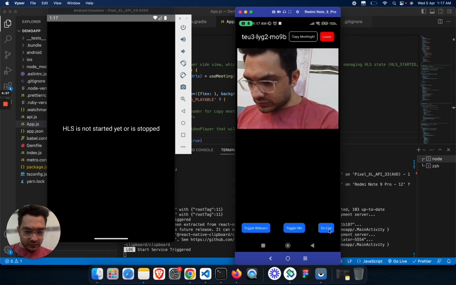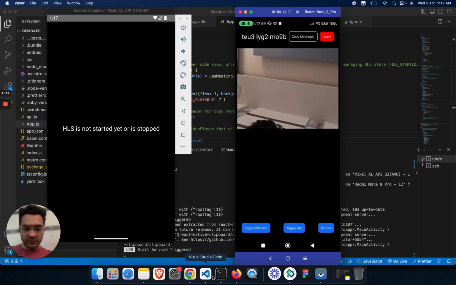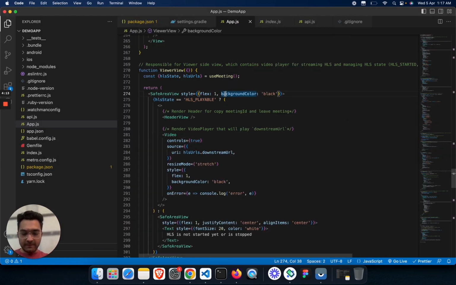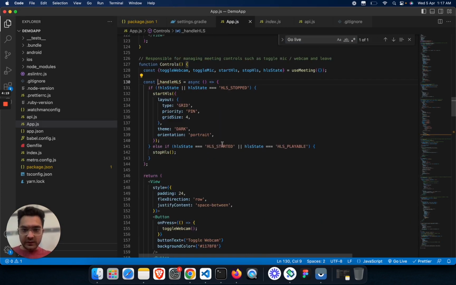Before starting with the go live button, let's just review the code. Go live basically handles starting and stopping HLS based on the HLS states which are coming from the SDK itself.